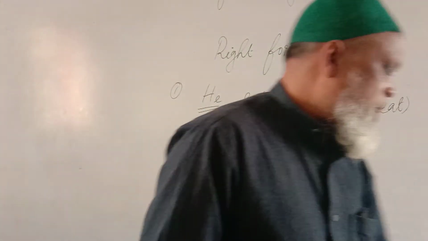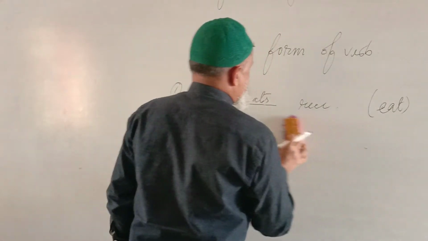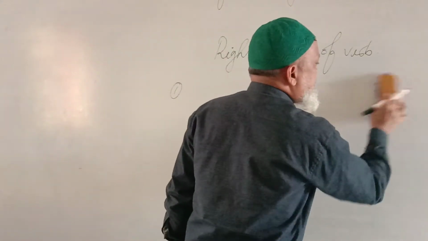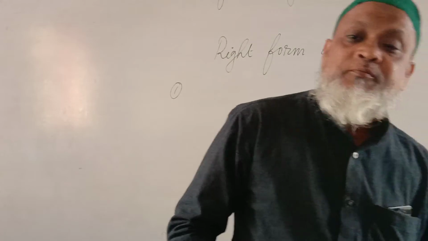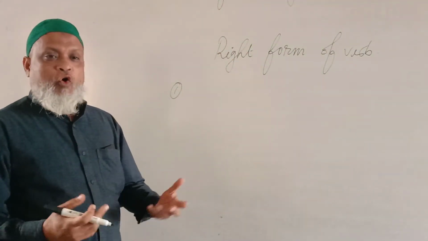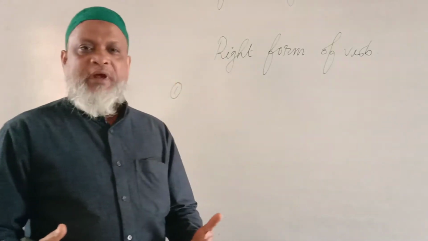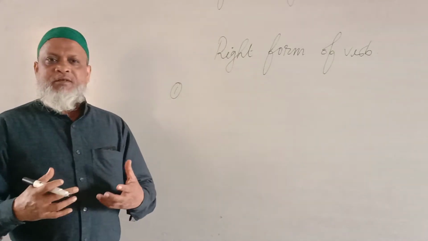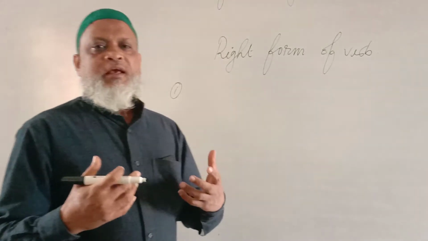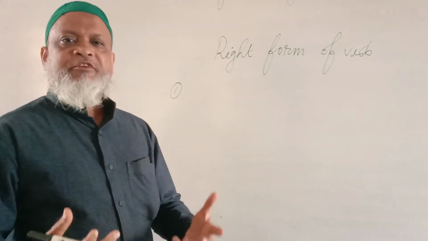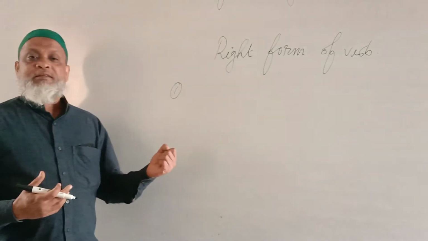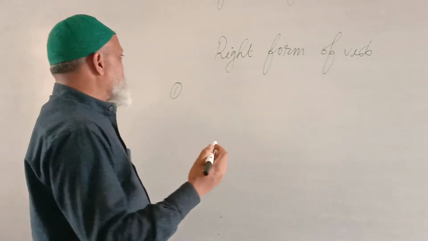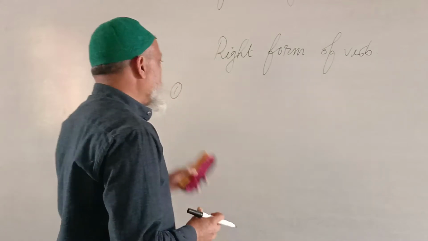And then come to the point. How can we recognize it is a present indefinite tense? If we find adverbs like normally, occasionally, usually, often, if we find this type of adverbs in a sentence, we think that this sentence is present indefinite tense. The verb which we find in this sentence will be the present indefinite tense. And you see an example.